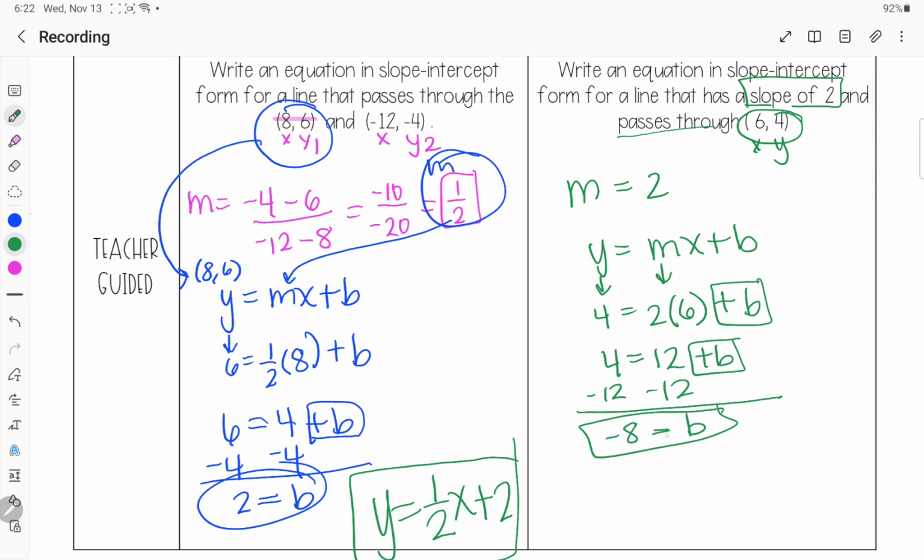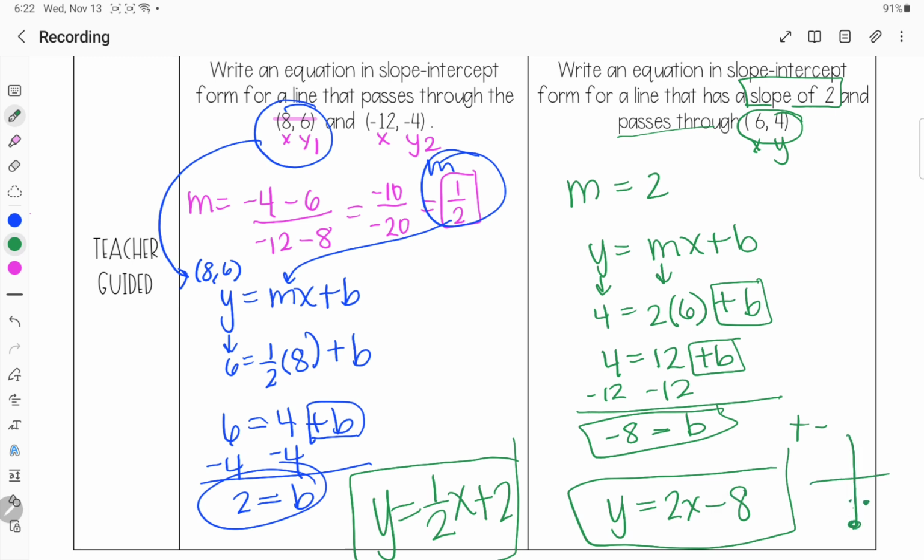I already had my m. I now have my b. My equation for this line would be y equals m, which is 2, x, plus b. And I'm not going to use a plus because, again, anytime there's a plus and a minus next to each other, the minus overpowers it, and you end up with minus 8. So this means if we were to graph this line, we would have started at negative 8 down here, gone up 2, right 1, up 2, right 1, up 2, right 1. On this one, we would have started at positive 2, and these are both positive. Up 1, right 2, up 1, right 2. Or we could go down 1, left 2, down 1, left 2.